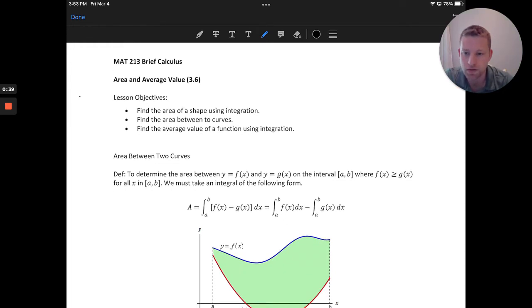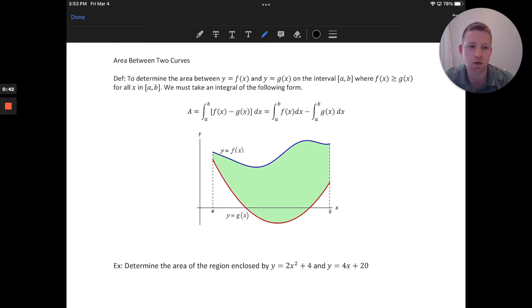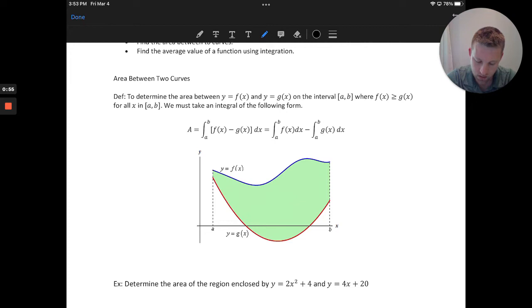So let's go ahead and jump into the first topic of the area between two curves. When we consider just graphically for a moment the area in between two curves, the area that we're finding is going to be the area that's below the top curve and the area that is above or over the lower curve. So all that area in between, in this case, all that green shaded area is what we're after when we're looking at the area in between f and g.